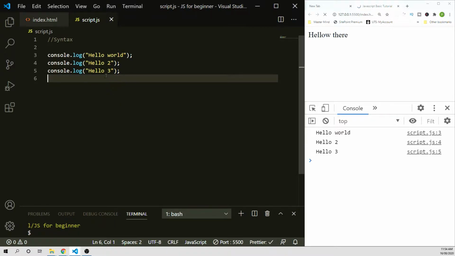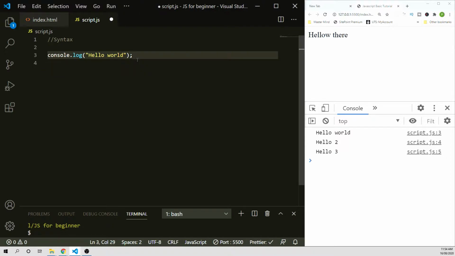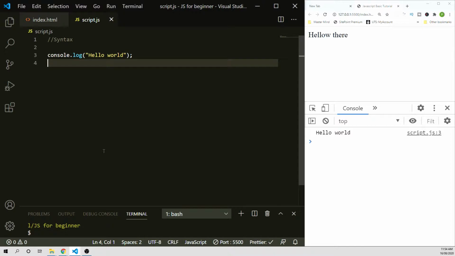So in general, the code will evaluate from top to bottom, which you can see here, hello world 2 and 3. That's the syntax. For now, we'll write a lot of code here, so you'll know how to write syntax in a minute.